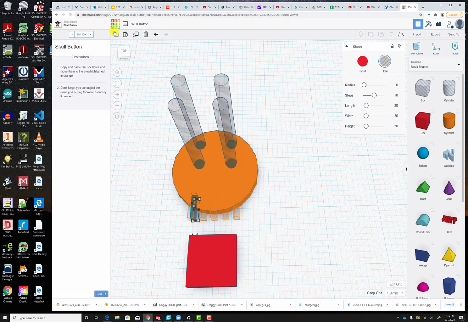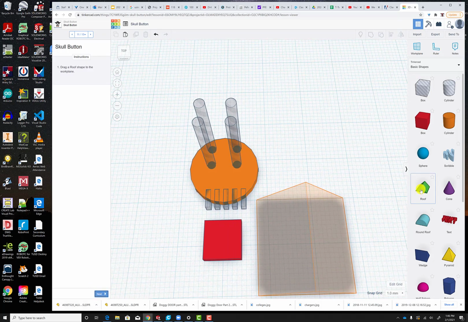So I select it and I go to copy, and then I'm going to click over here and I'm going to go paste. I'm going to need 4 of them. So got 1, 2, 3, 4. Now let's drag each one of them to the spots we want. 1, 2, 3, 4. Okay. And let's go next.